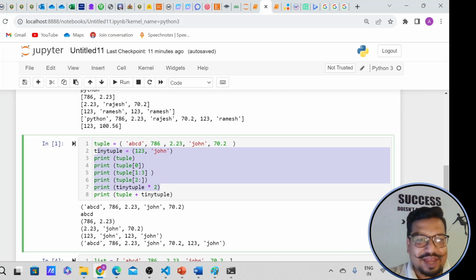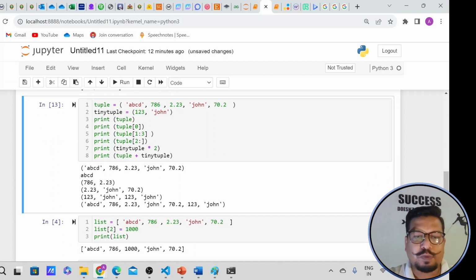Now what do I mean by read only list, that we are going to see now. Let me first execute this code and see the output. If I just want to print this tuple, it will be printed here. If I want to access the first element using an index, the first element will be printed.